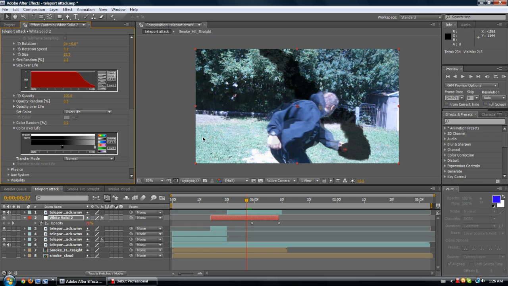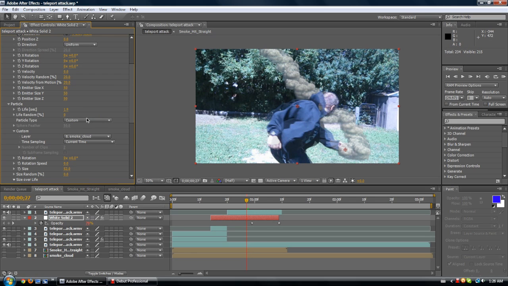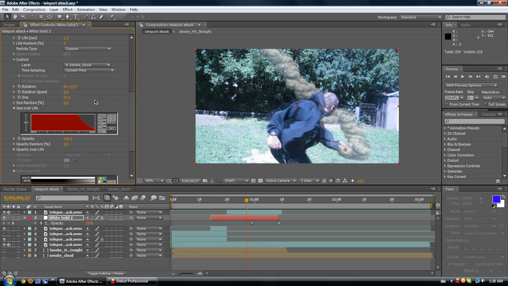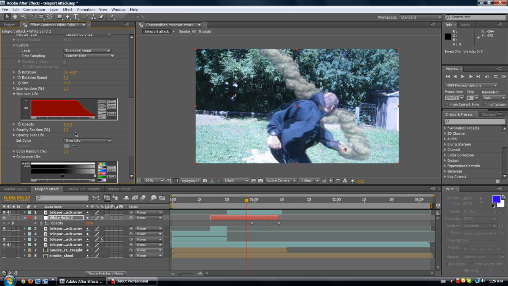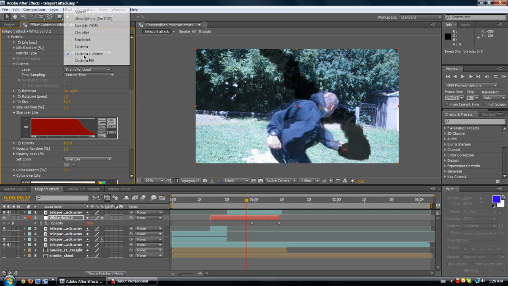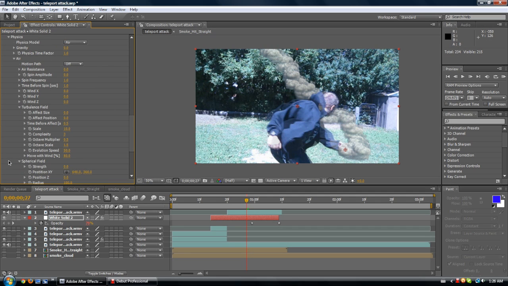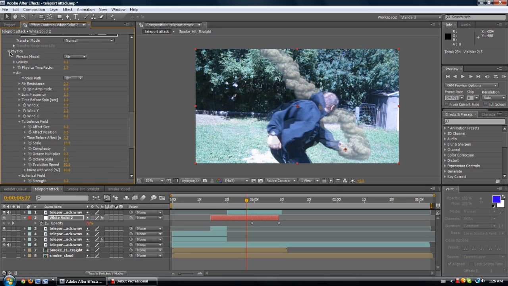So yeah, alternatively, if you want to actually mess around with the colors yourself, you can change this to simply custom, and you'll have this. And this is what I'm actually going to work with, because it's got some greater definition. Everything else is going to be the same for the rest of this tutorial. The only difference is custom or custom colorize, it's the same thing, except this one you don't get any definition in the actual cloud, unfortunately. So custom's the way I'm going to work with it, because that's why we added some contrast in there. You'll notice it looks pretty much the same throughout the entire thing, so that's why we go into physics.